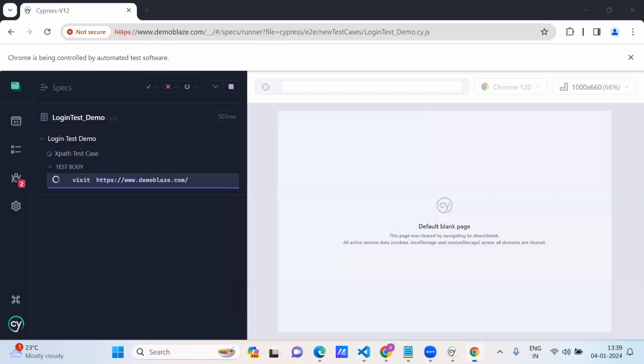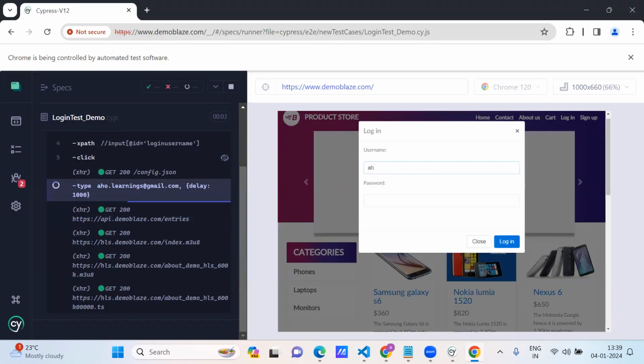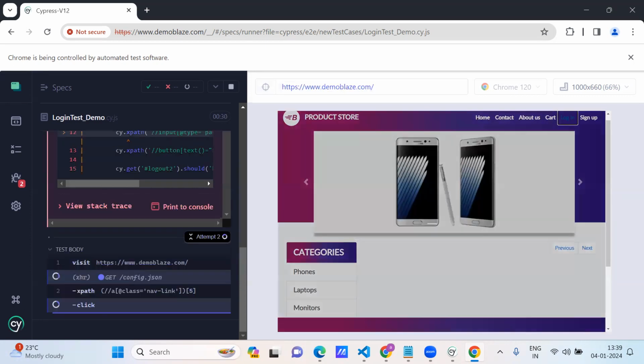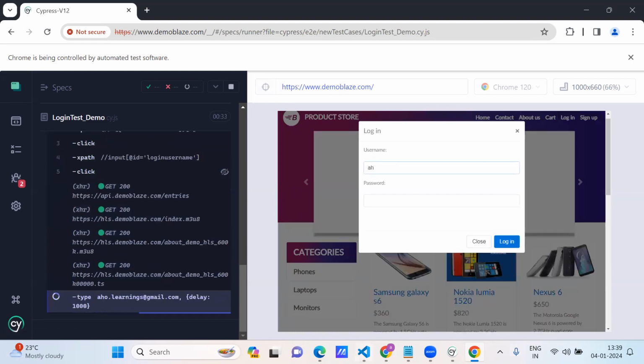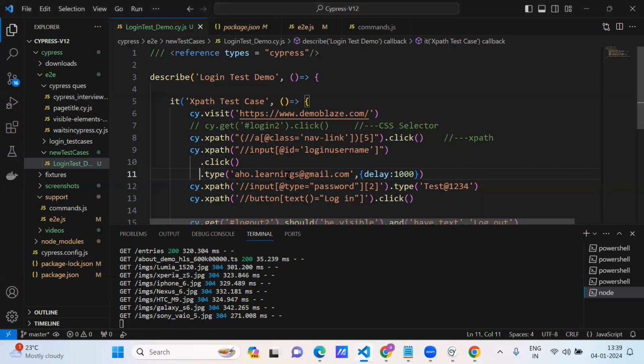We'll try this one. Password is also the same. Password.